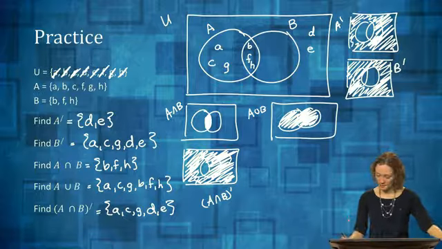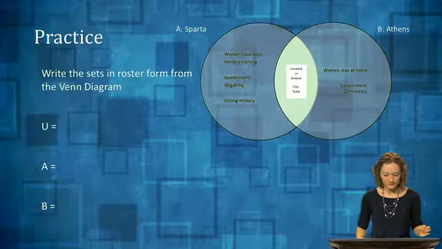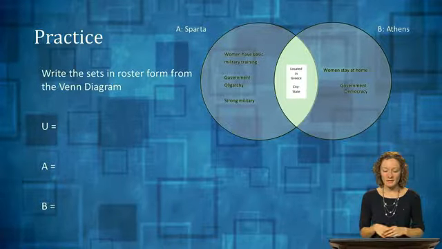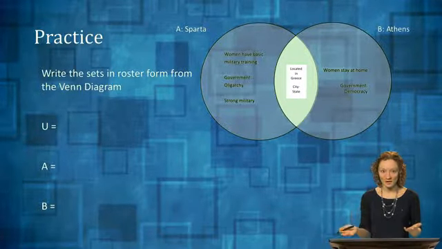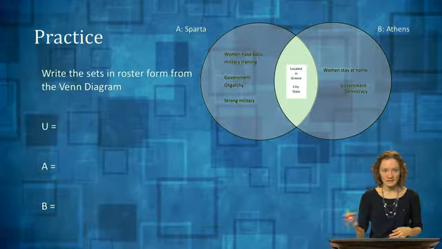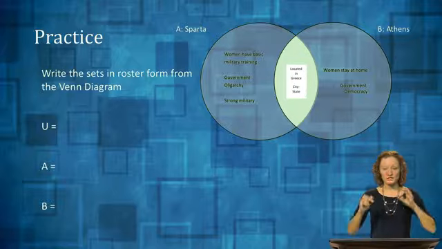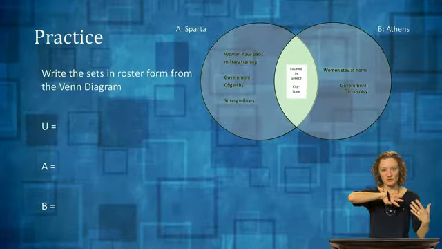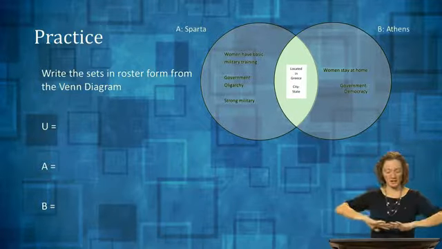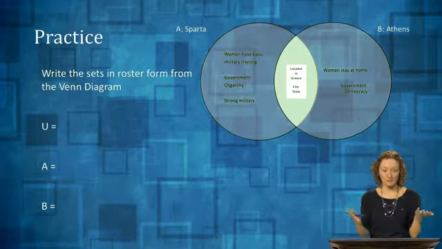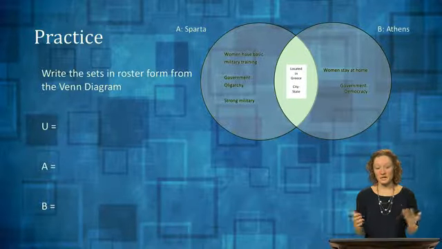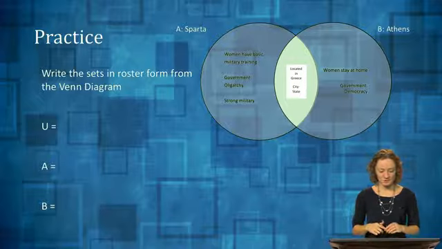Let's look at another example. Oh, actually, we'll do this one as a practice problem. So this one has some information about the civilizations of Sparta and Athens. So you've got some information already set up inside these Venn diagrams. So this is going backwards. Instead of starting with the universe in a specific format and going to the picture, we're coming from the picture and going back to one of our set formats, roster, set builder, or description. It's up to you, but let's go with roster for this question.